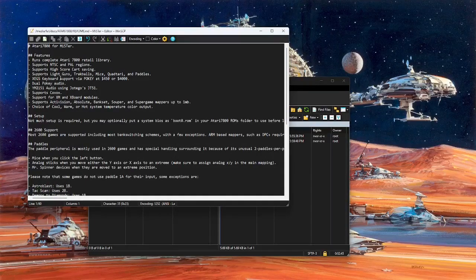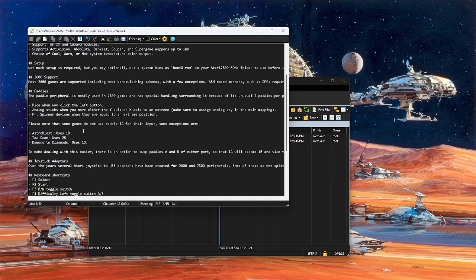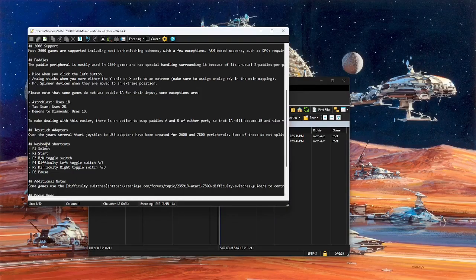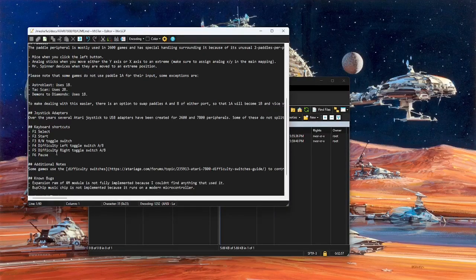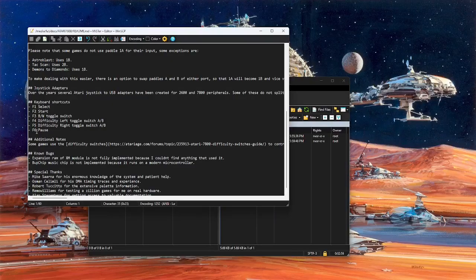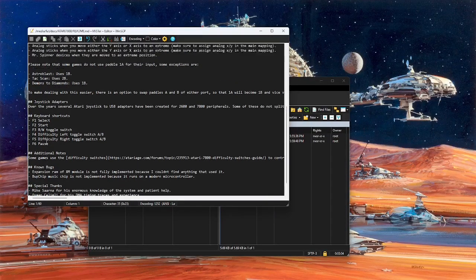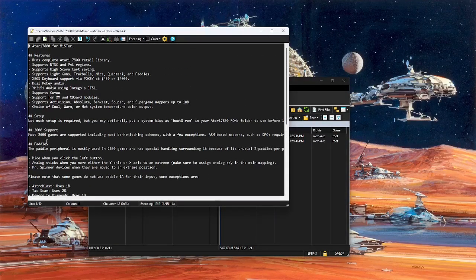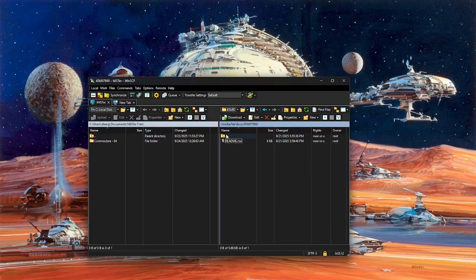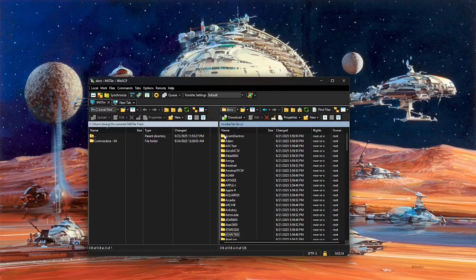Actually, I'm going to pull this up. See, here's the README, and it looks a little different depending on what you load it up in. This tells you how to do adapters. They'll give you different information, keyboard shortcuts. There's not a lot on this, but it's a console, so it's not too complicated. If you have computers and stuff, that's where you want to go. You can just read it right off the card, like I just did there, or you can read it within the MiSTer. Those will help.